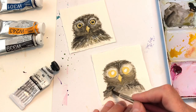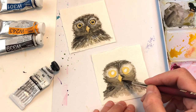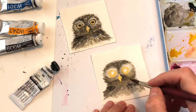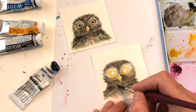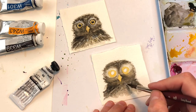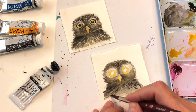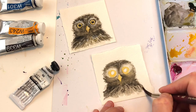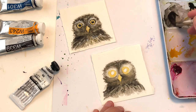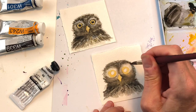Gonna grab some more black. Just gonna tap it in here. You want to have a nice variety of the browns and the blacks. That's what makes the animal look more natural and realistic. So just keep my little brush, just the tip of it, and just keep making these marks. And then up over in here, grabbing more black, mix it with the brown. I always wipe it on my paper towel before I start to paint it on the paper.